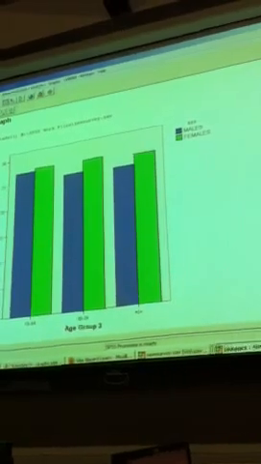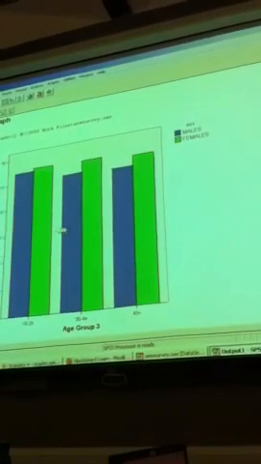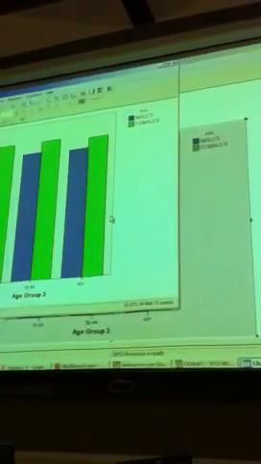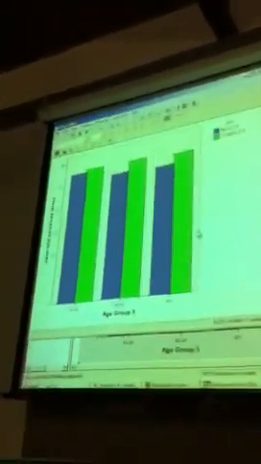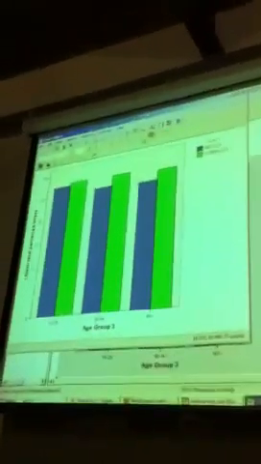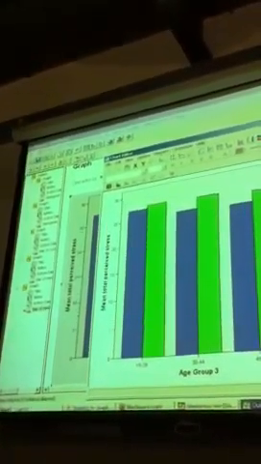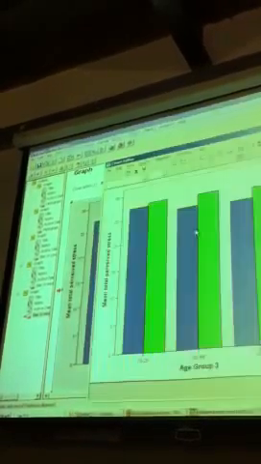If you want to change the appearance of these graphs, then you need to go to something called the chart editor on SPSS 14. To do that, we double click on the chart from the output viewer, and we have the chart editor pop up. It's a horrible interface, but that's what we have. You can see it's a separate box that pops up when I double click on it.